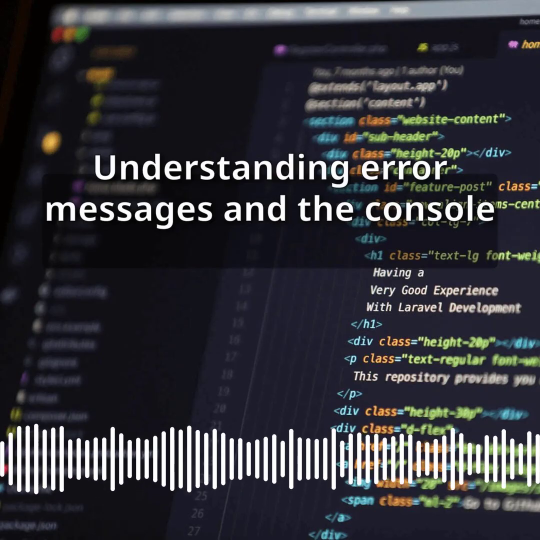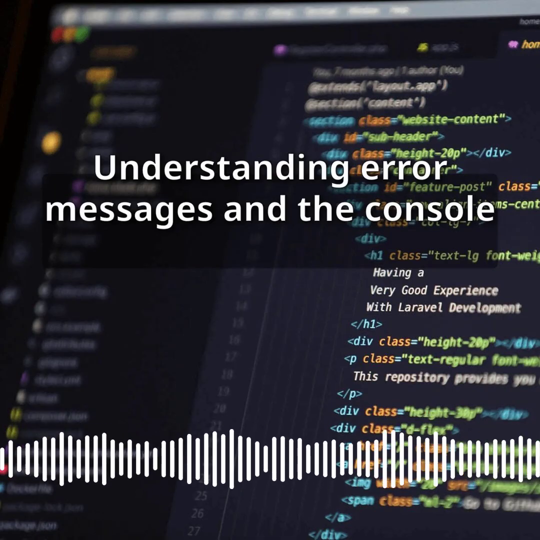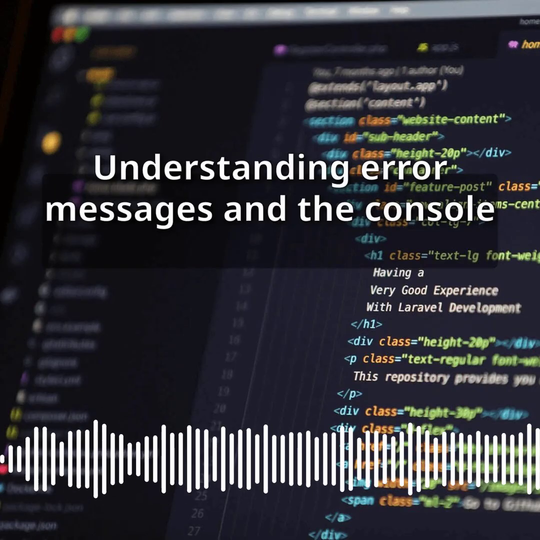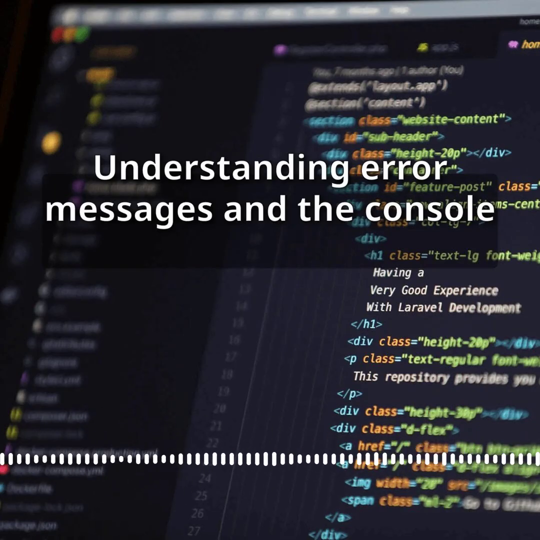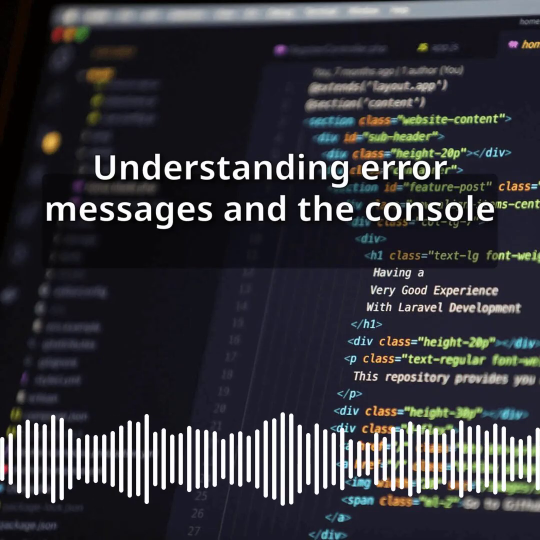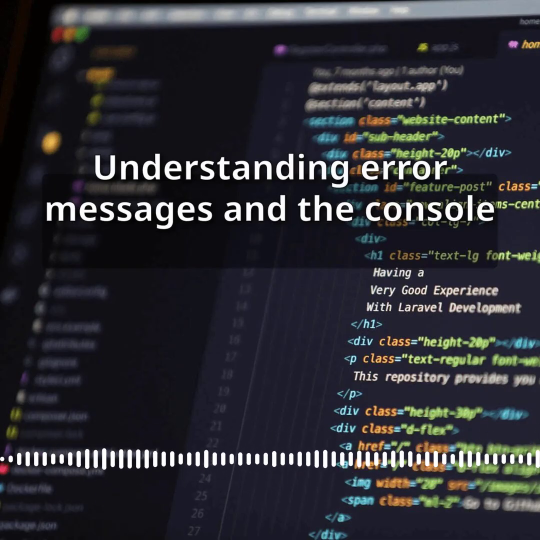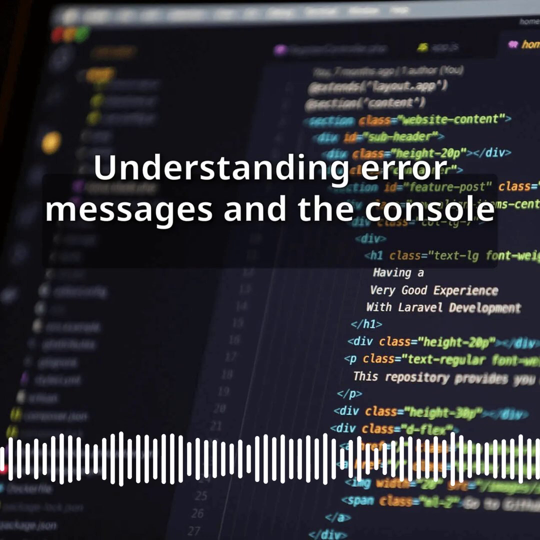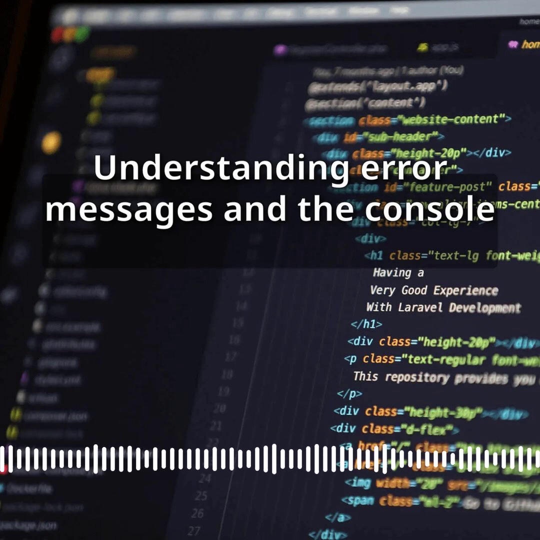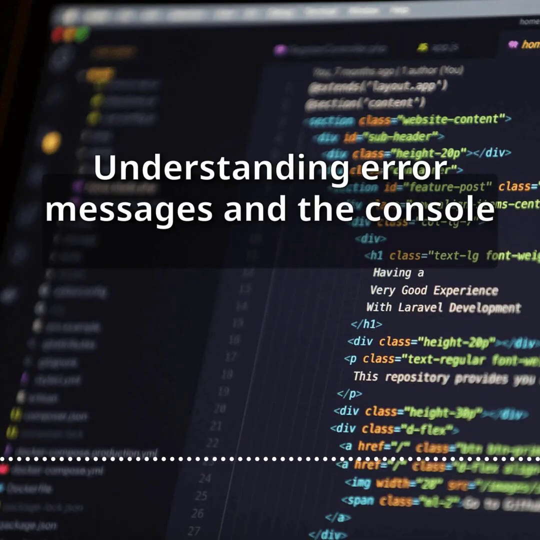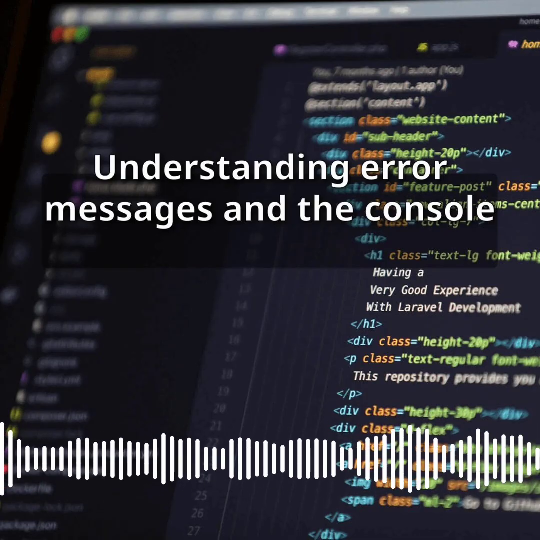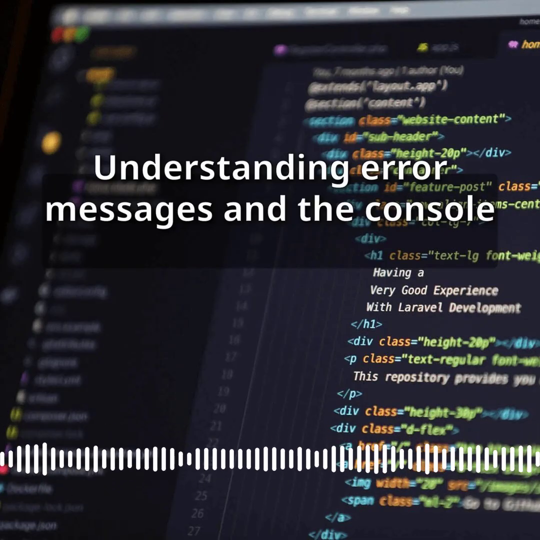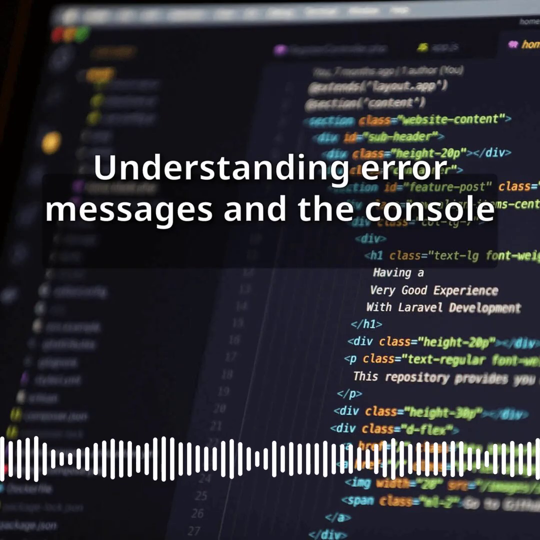Second, the error message itself. This is a short description in plain text that explains what went wrong. Reading it carefully almost always gives you a strong hint about the cause of the problem. Third, the file name and line number. This is perhaps the most immediately useful piece of information. The error message includes a reference to the exact file and line where the error was detected. For example, you might see something like script.js:14. This means the problem was detected on line 14 of the file called script.js. Clicking on this reference in most browsers will take you directly to that line in the Sources panel of DevTools.